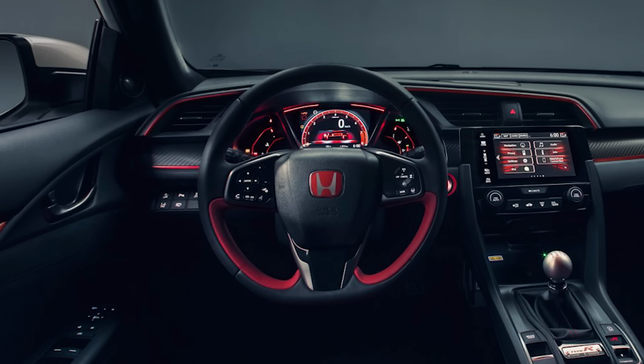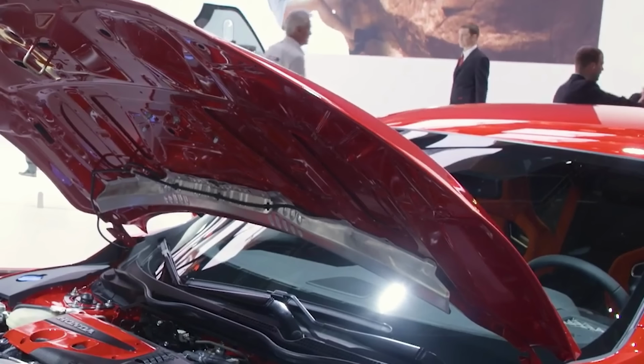Some people may be concerned that the steering is electrical, so it may not feel as natural compared to a hydraulic setup, especially on a Type R, which should provide more raw feedback. I think it shouldn't be a problem because Honda's S2000 uses it and it handles very well and I have not heard of any complaints. This is the best photo I have right now of underneath the hood.